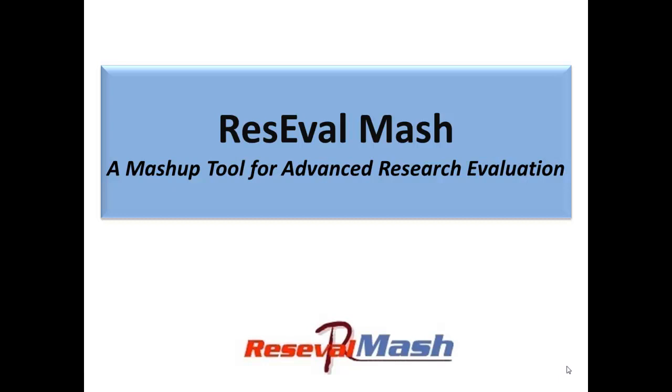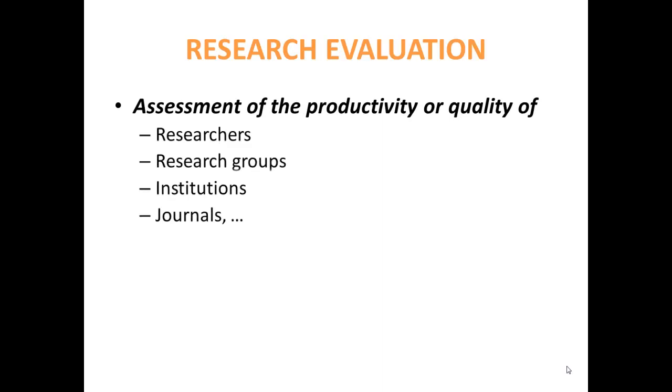Hey, it's Imran. Welcome to the demonstration video of ResEval Mash. It is a mashup tool for doing research impact evaluation. Before showing you the tool, let's have a brief introduction of the research evaluation. Research evaluation is the assessment of the productivity or quality of researchers, research groups, institutions, journals, and so on.